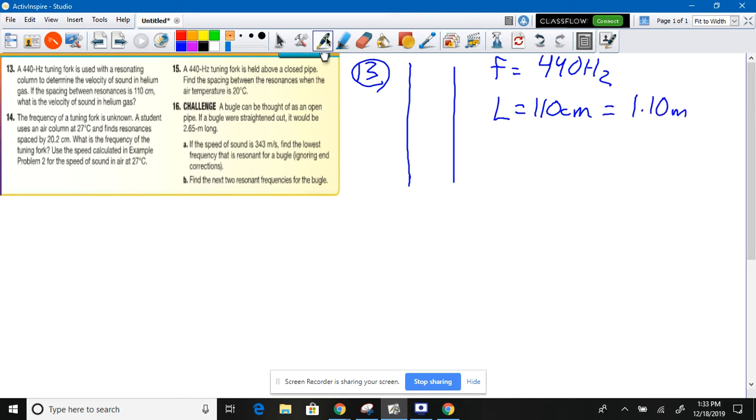But what is the relationship between length of a tube and resonance frequency? The length is one half of a wavelength. So one half of a wavelength is the length of a tube. That's the lowest frequency. You can do other higher frequencies, but that's the lowest resonance frequency. So twice the length is equal to the wavelength. So twice the 1.10 meters is equal to the wavelength. So the wavelength of the note being played is 2.20 meters. That's the wavelength.